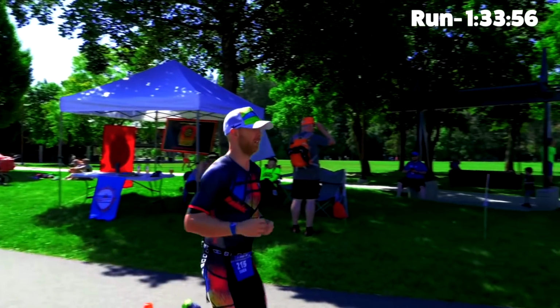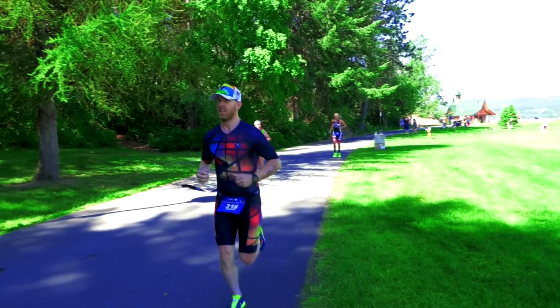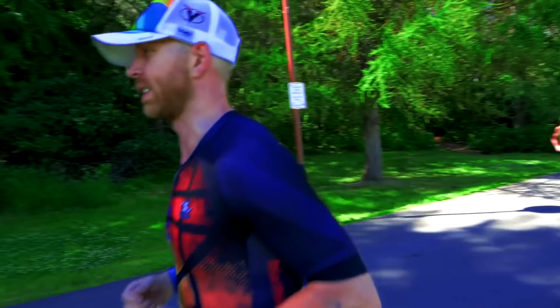The run, I don't have a time goal in mind, but what I want to do is finish stronger than I did in Coeur d'Alene, where I went out like crazy, averaging 4:15 per kilometer, and then just gave back time every kilometer for the final 10 kilometers. I'll probably do something kind of similar, go out in about 4:20 per kilometer, and ideally see if I can hold under 4:30s.